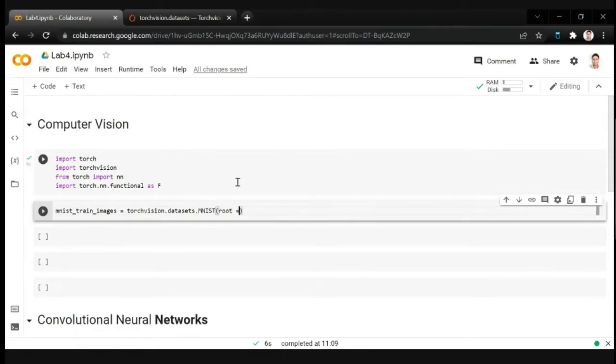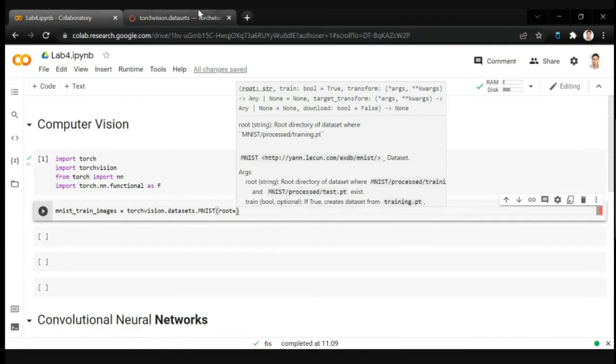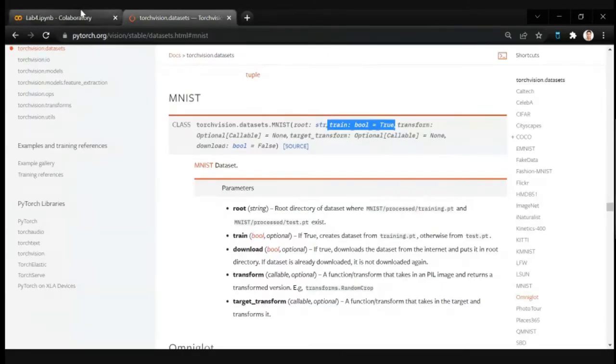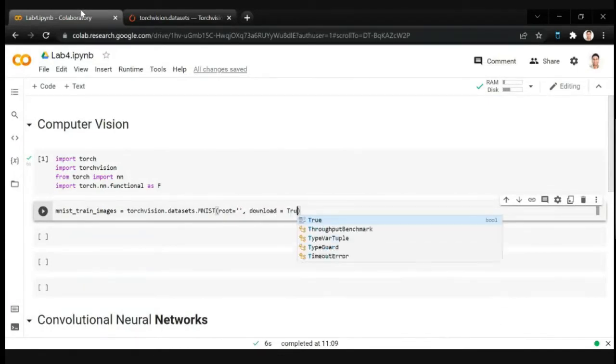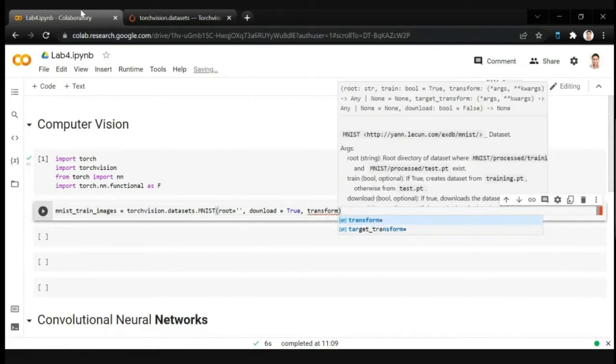Root is equal to, now I'm just following the API over here. So root means basically where do you want it to be downloaded? We'll say just download it over here. Download equals True, because you want to actually download it and not just get an auxiliary object which does nothing.